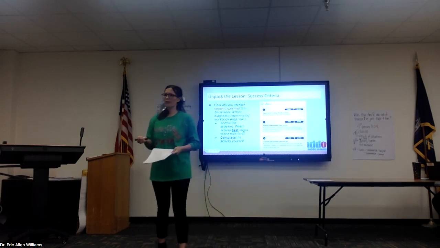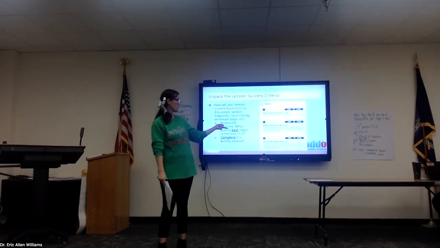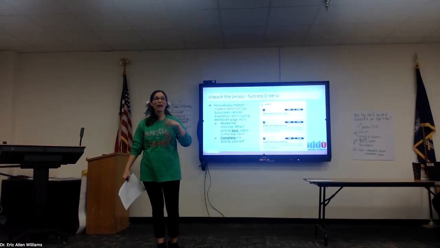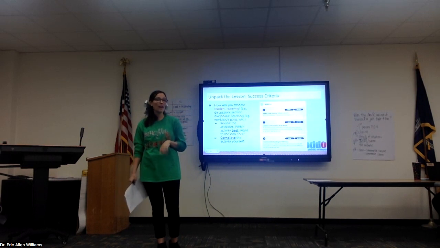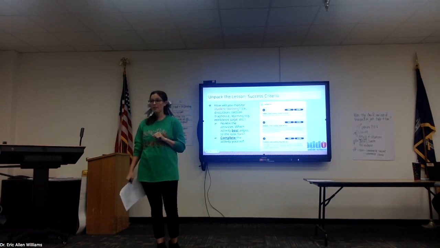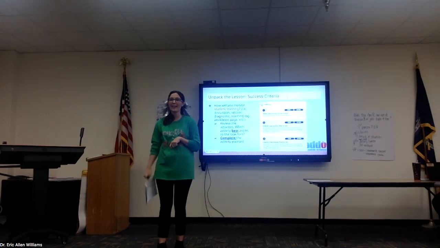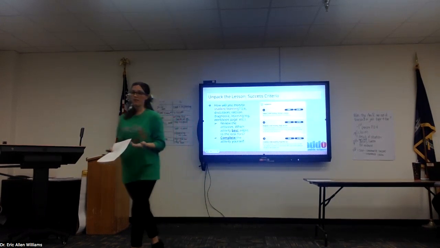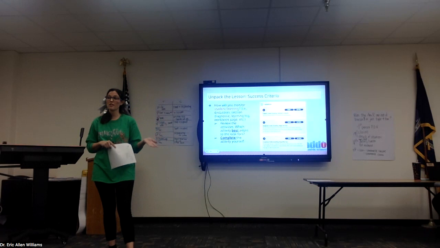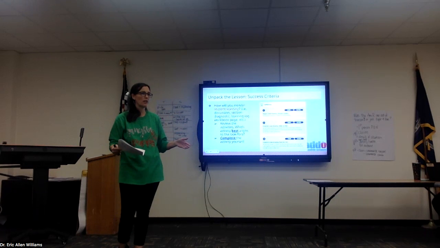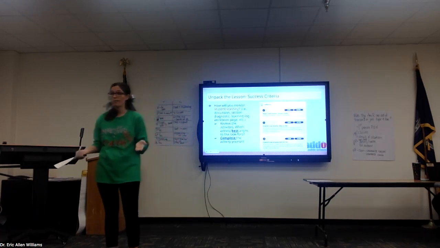So we want to be explicit with our students. I want a 5 paragraph essay. This is what I expect to see in each one of these paragraphs, right? When I grade TJ's papers, I tell him, I better have 1 positive in every single paragraph. I better have a descriptive word in every single paragraph. These are things I expect to see from him. So when I grade his paper, I say, I don't see a descriptive word. Go fix that piece, right? But he understands that expectation. So that's what we need to do for our students as well. A part of direct instruction is clearly communicating with our students what we want from them, okay?